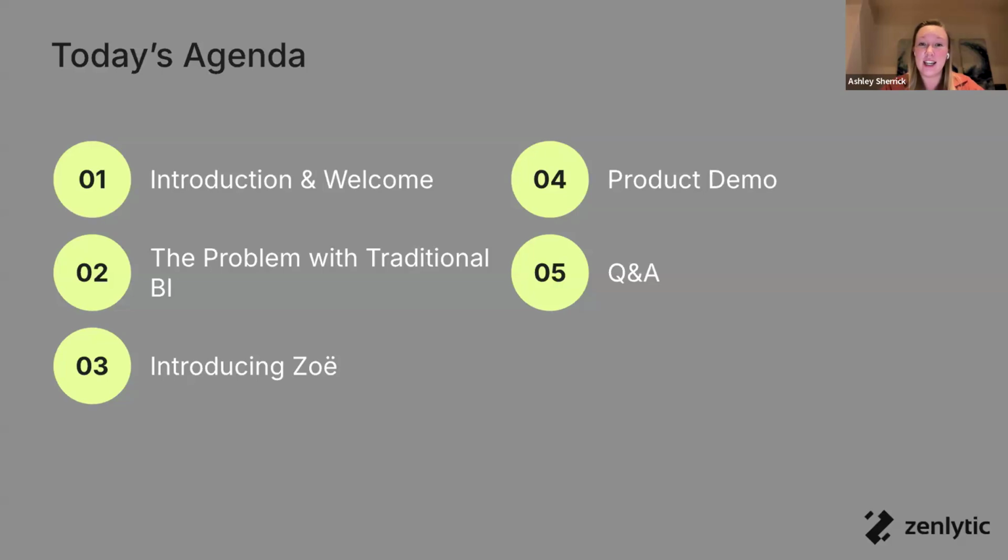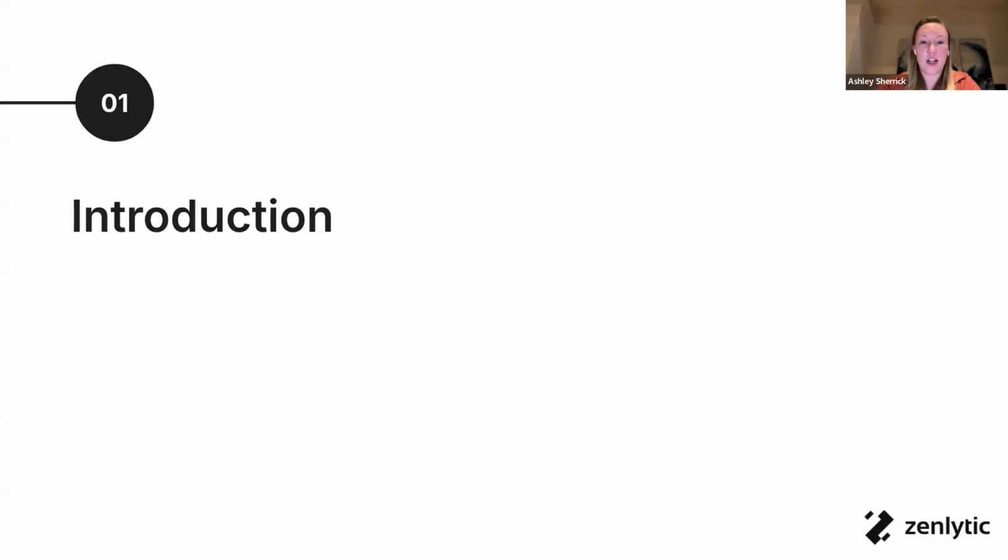So for today's agenda, we are going to introduce our hosts. Then we are going to go into the problem with traditional BI. We will then introduce Zoe, go through a product demo, and then do our questions and answers. As a reminder, you can ask any questions through the Q&A chat bot at the bottom, and we will respond accordingly.